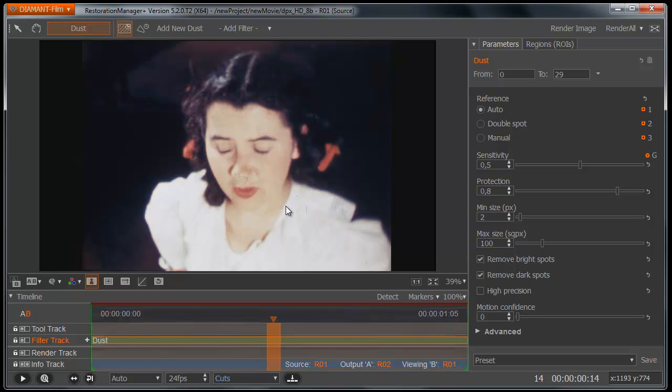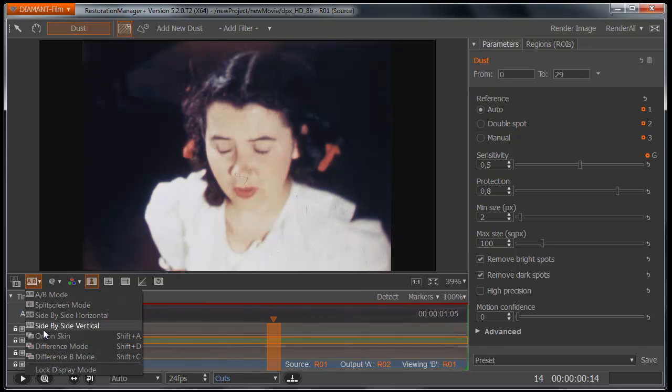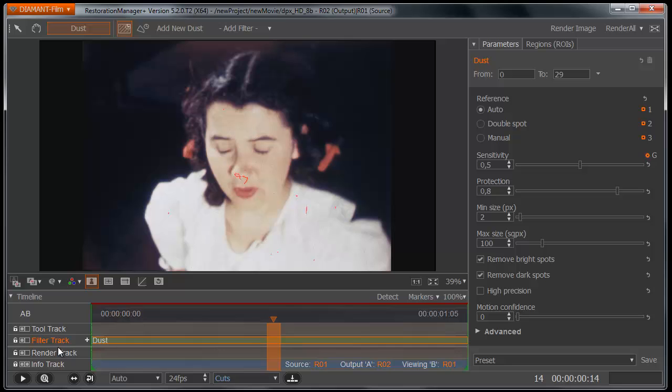Another nice thing is the difference mode. This is to highlight the areas where the dust filter was doing something. To go in there, I'm selecting a viewing mode, and I have a difference mode. And you see the highlighted area over here. With Shift D I can turn the mask on and off as well. Okay, sometimes it makes sense to just check the parameters on another frame, so I can drag my handle to another nice frame, test what it's doing, and it looks good, so I like it.